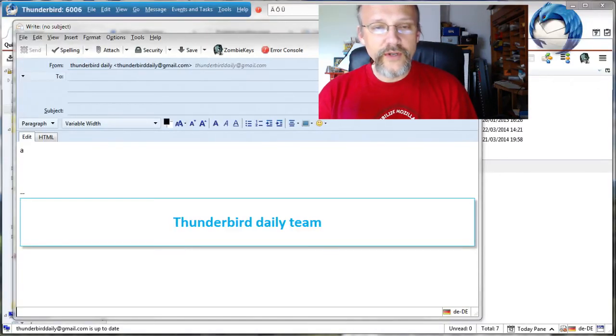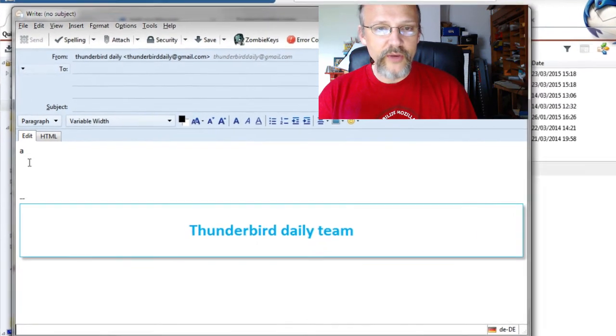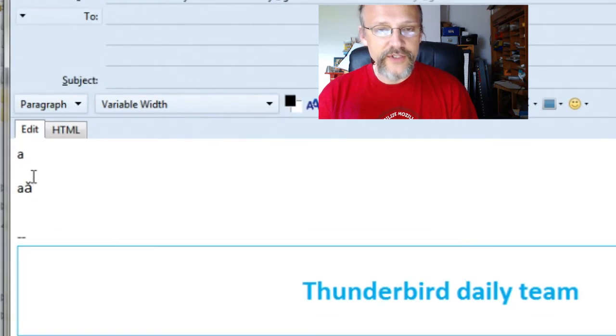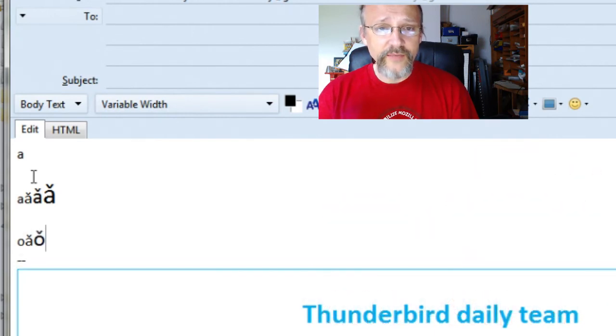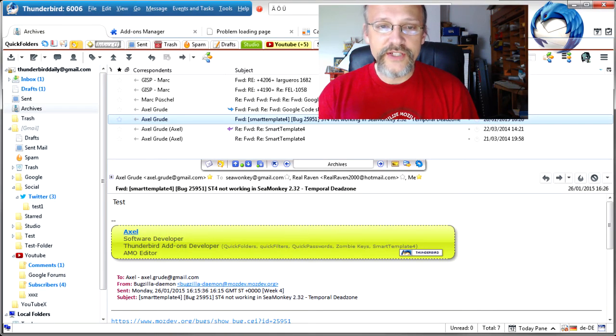Bug fixes. One of the problems with special character combinations is that they are often used as hotkeys for other purposes. One of them is the Thunderbird Composer shortcut for changing font sizes, which is pretty greedy as it takes up a lot of combinations based on the angle bracket keys. I managed to write a fix that works for the English keyboards and can potentially be applied to other similar problems, but I will need the help from users with these specific keyboards in order to fix it for everybody. If you find that a zombie keys combination gives you unintended side effects, you can hit me up using the email on the Zombie Keys support site.